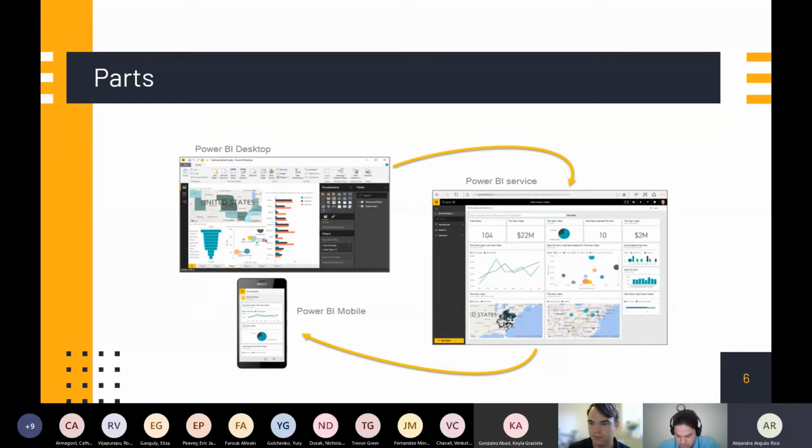All those three elements, the desktop, the service, and the mobile apps, are designed to let people create, share, and consume those business insights in the way that serves their role most efficiently and effectively.